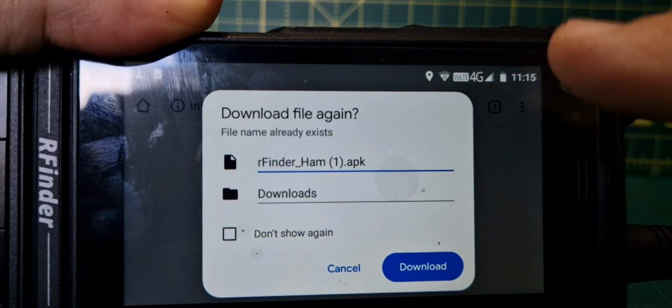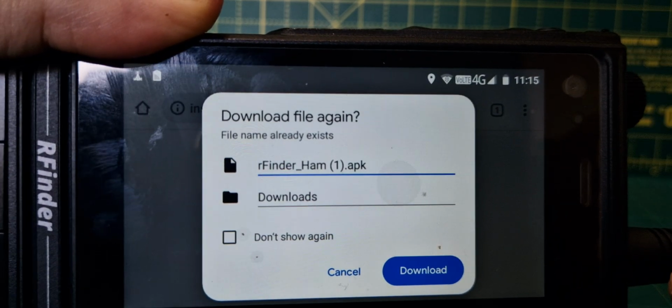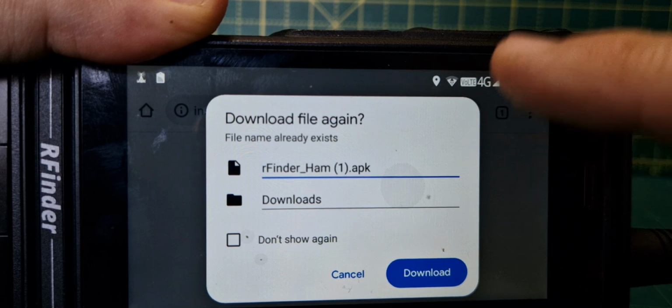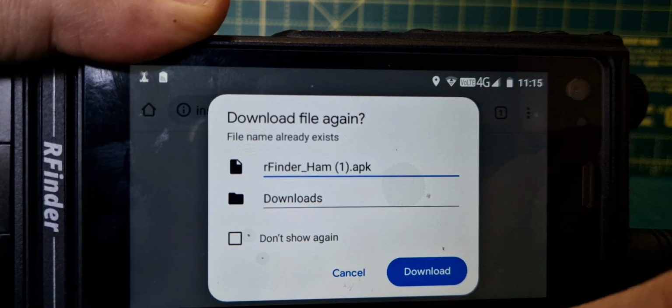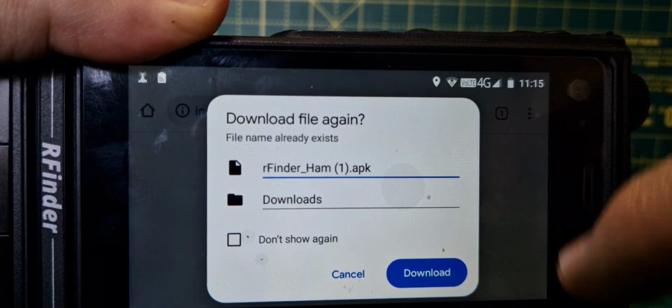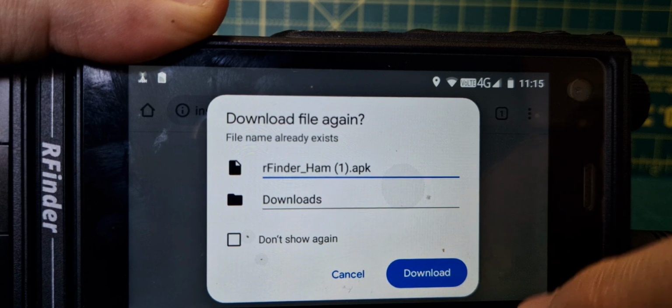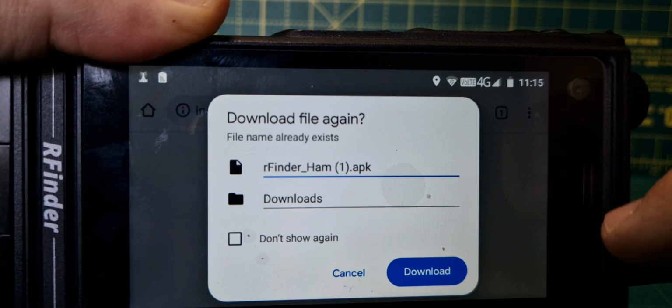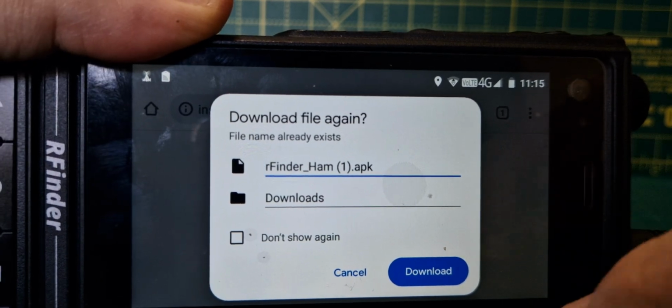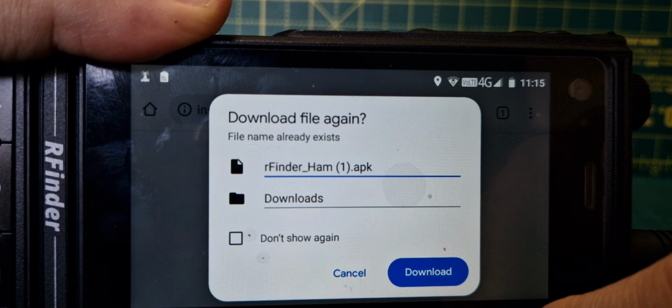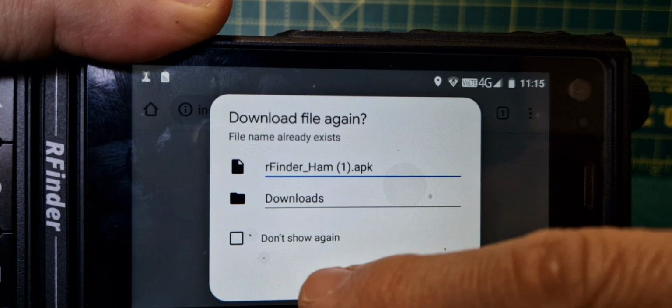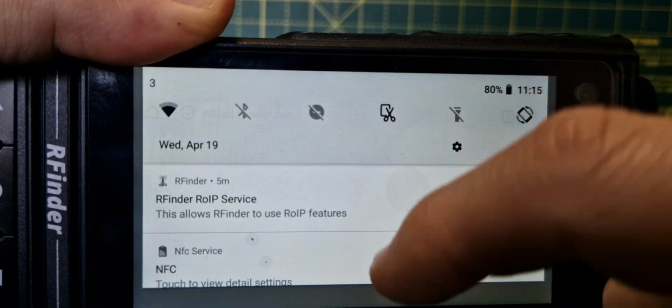Now if you get an error, you're going to have to go back in and change some settings if you get an SD card error. See if I can show you that now. So we're going to cancel it, but if you don't get the error, click download and it will just start to install and follow all the prompts and agree to everything. And it will reinstall the Rfinder app because you haven't got that on your radio at the moment. I just click cancel. I'll just show you about these settings.